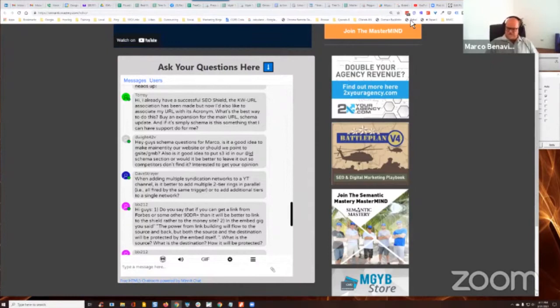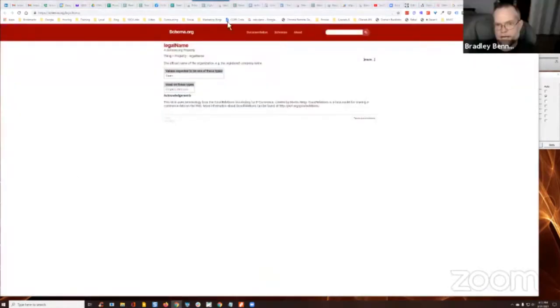Go to schema.org and see what you can use. There's a whole lot of things that you could use for alternate name schema. Here's one of them. Legal name is a schema.org property. That's where I do, for example, for a location that is a lead gen asset, I'll have the brand name for that location as the schema name for that business. But then in the legal name structured data, I'll put the LLC, which is not the parent organization. It's the same organization, just the actual legal name of the organization, if that makes sense. So that's one of them. Just go to schema.org and look at alternative name, legal name, stuff like that. See what you can find.